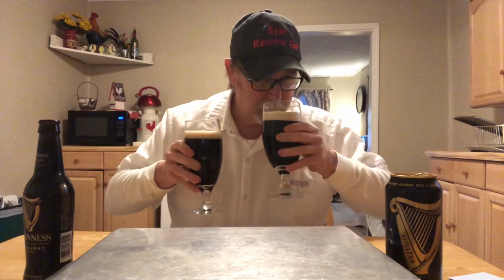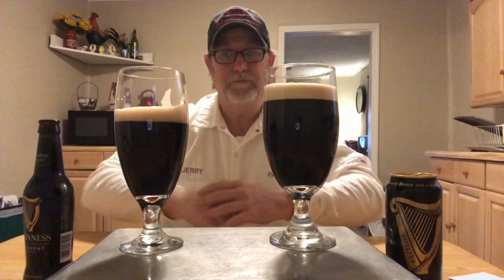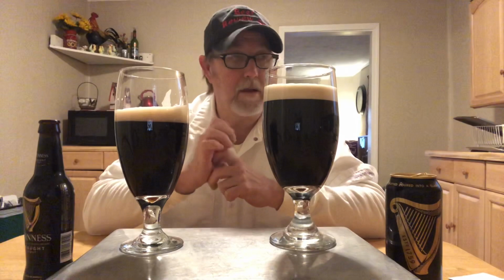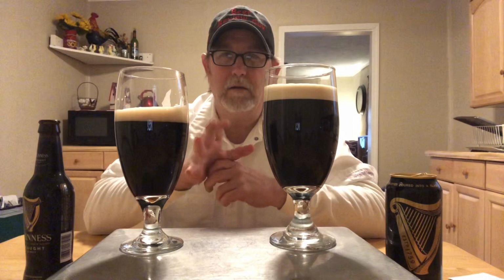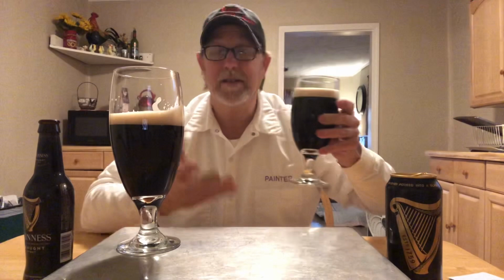Okay. Well, let's start with the bottle version. Wow. That's smooth. That's pretty smooth. Has a light sweetness to it at the beginning. On the back end, you get a little bit of roastiness, a little bit of bitterness on the palate, I'd say. It's very, very smooth, with a soft mouthfeel. There's hardly any carbonation at all, which makes it a more smooth drink.